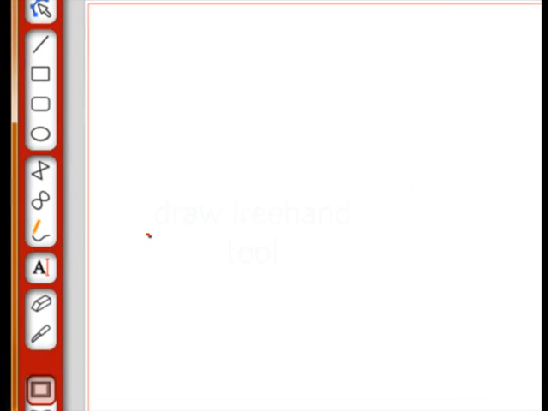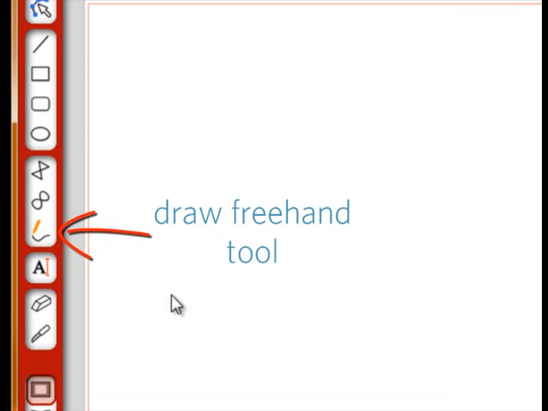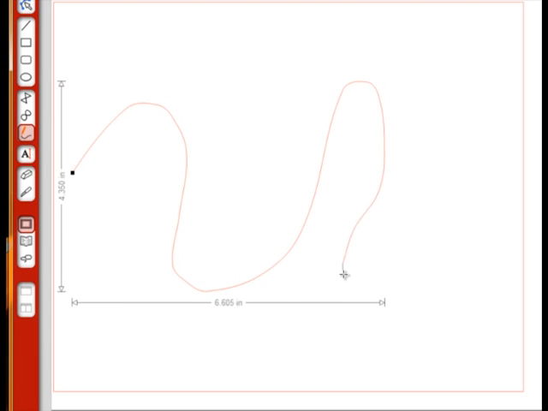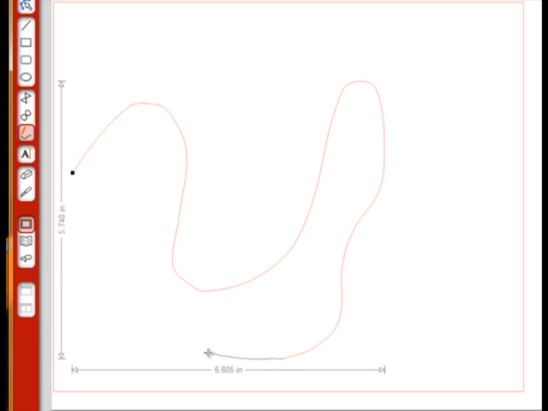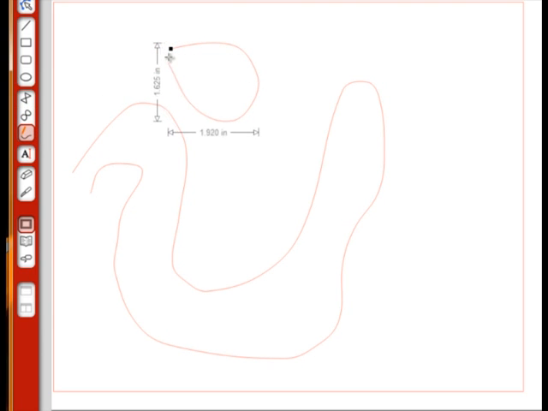The next drawing tool is the Draw Freehand tool. As the name suggests, we can use this tool to draw more freely. The way this tool works is once we select the tool, we can draw by click, hold, and dragging the mouse. And as we move the mouse, a path is formed accordingly. You'll notice that as the path is being drawn, it is smoothed out automatically. The path will continue to be drawn until we release the mouse. Once again, if the ending point of the path ends up close to the start point, it creates a closed image that can then be filled.